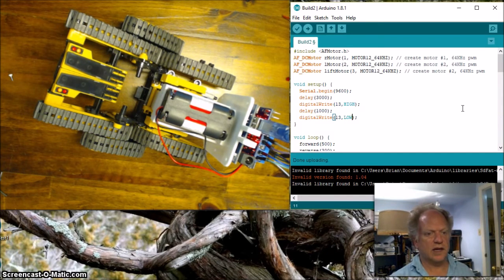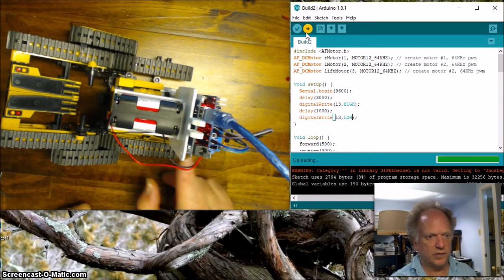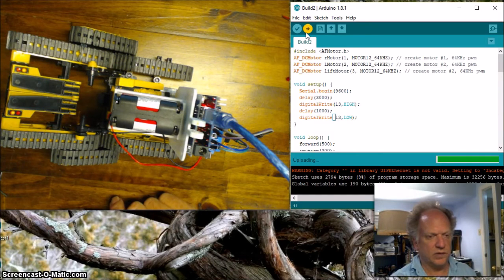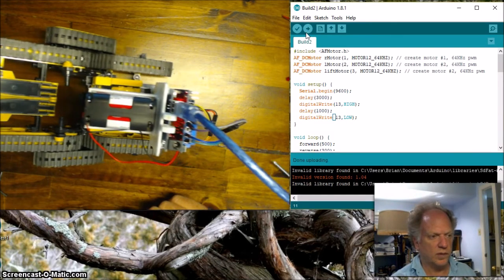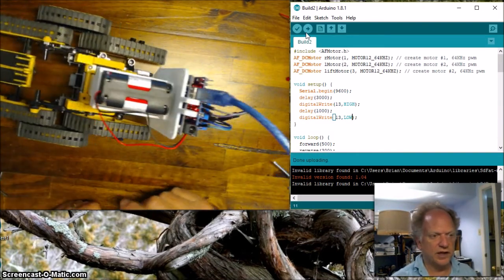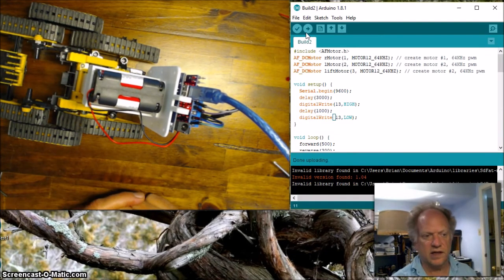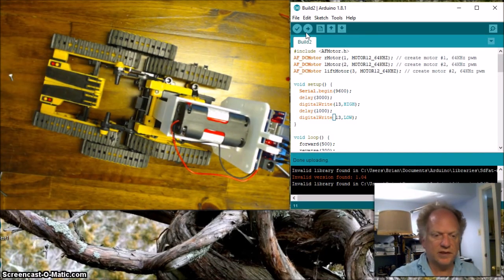Like so. So now what we'll see is, as I load it up, it might be hard for you all to see it. Maybe you'll see it light up through the chassis here, but the light will turn on for a period of time, then turn off, and then we're going to see the robot begin its maneuvers. So that gives me a chance to unplug the cable, set it down, get it lined up, do everything I need to do before it actually takes off. And then I can build some pretty cool patterns. Okay? So I'm going to make this video end right here, and then we'll work next on hooking up the Bluetooth. So I'll see you again shortly.